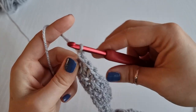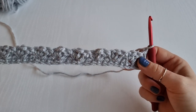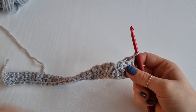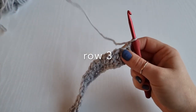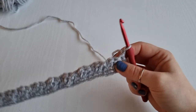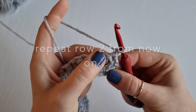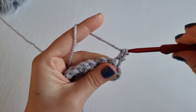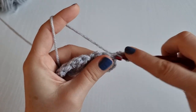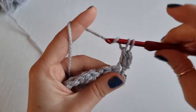Chain one and turn your work. And from now on, you will repeat row two all the way up. So I will show you one more time for the row three. So you will start right here, and you will place single crochet, half double crochet, and double crochet.